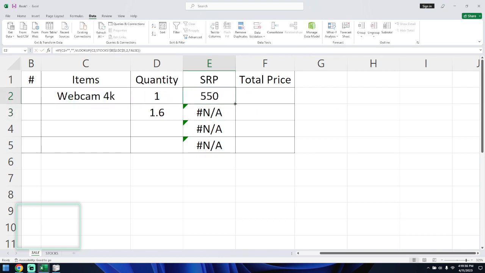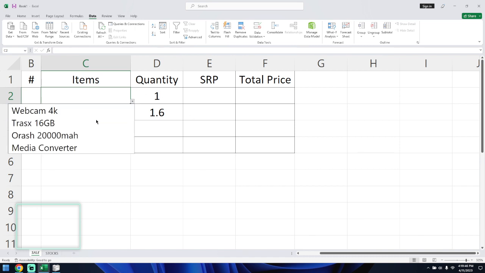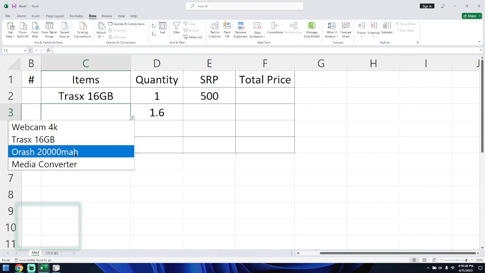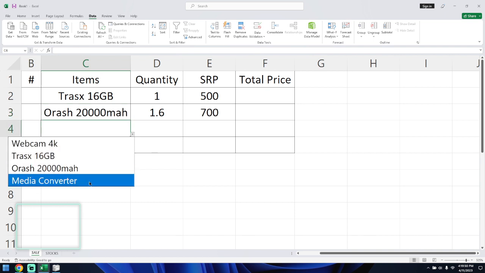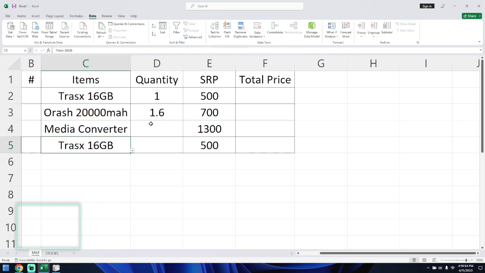So I'm just going to drag. If you look, there is no N/A again. If you remove an item, the SRP is removed, of course, and if you put an item in, it will reflect based on the stock.